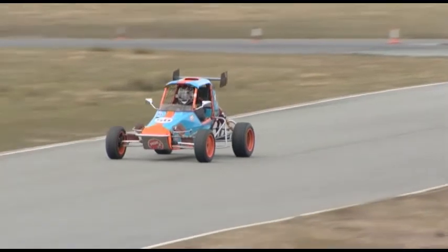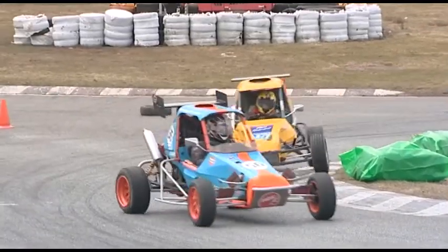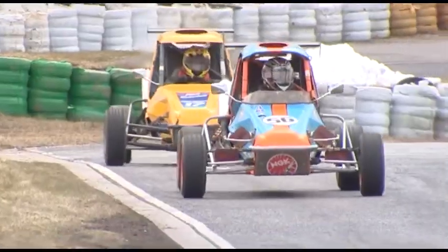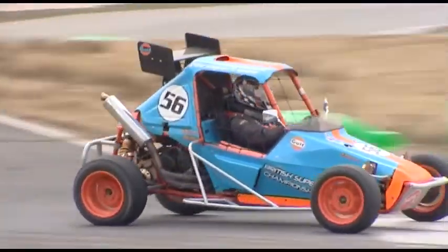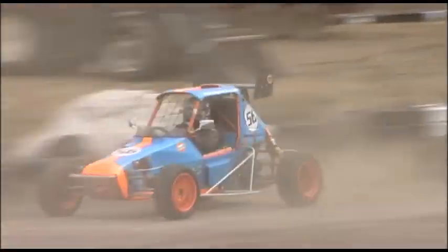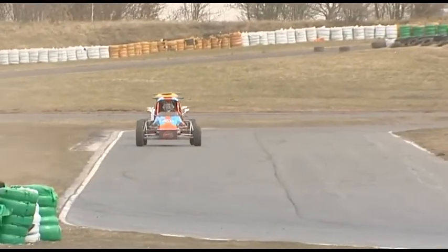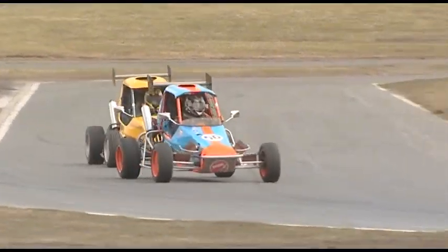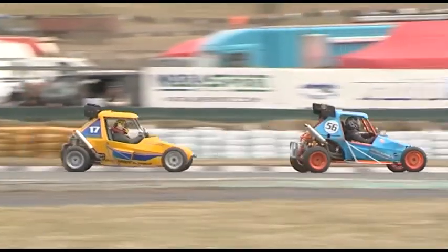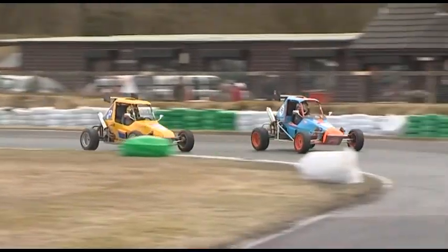And of course, you may remember from a few seasons ago, he used to run a green Superlight and was in the Crazy Frogs, maybe trying to get away from that. Mark Richardson now putting the pressure on Danny there. Absolutely, yeah. Mark Richardson, as we said, he was the guy on pole position, but made a complete mess of the start. And he's showing that he's still got the pace, despite having made some mistakes in the early part of this race. The question is can he force the issue and find a way past Danny Whitney?